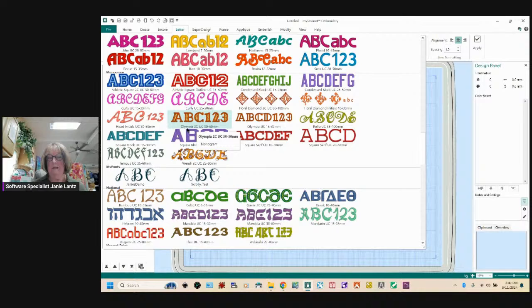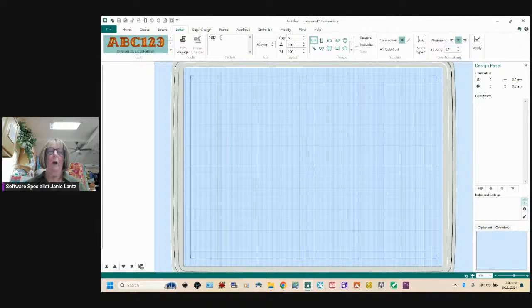Do you see how that says Olympia 2C, UC? 2C is 2-color and UC is uppercase. And I think somebody asked that question in here about why when I typed something in upper and lowercase, it only made uppercase letters, because no matter how I type it, if it's an uppercase only font, all the letters will be placed as uppercase.